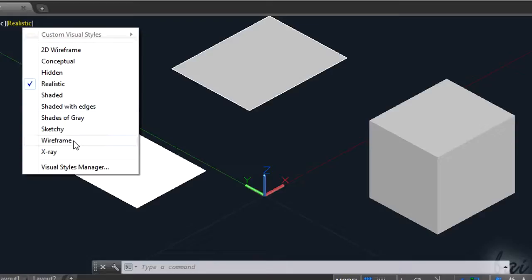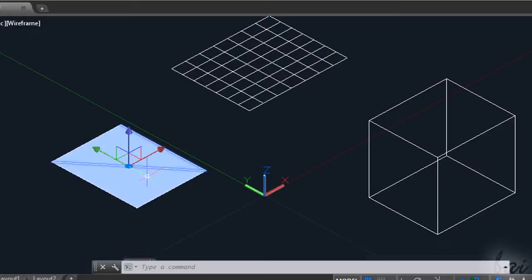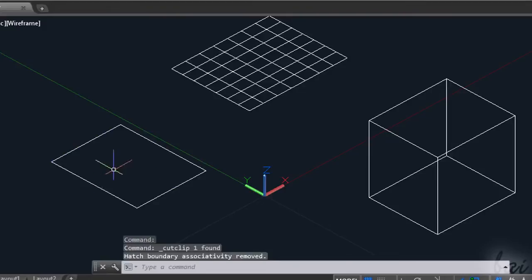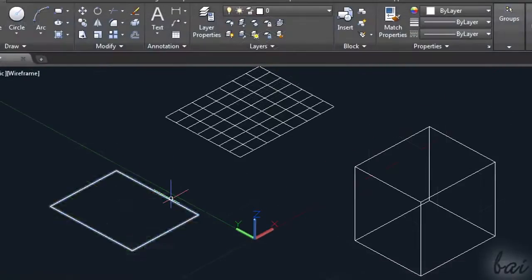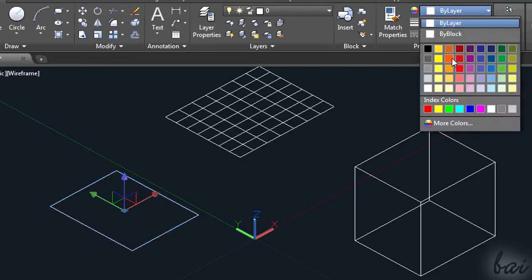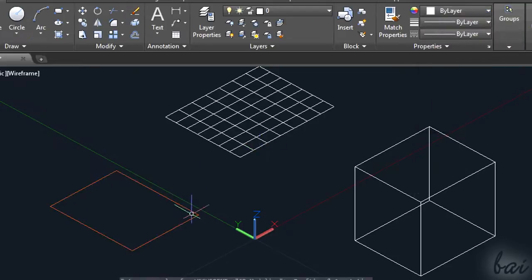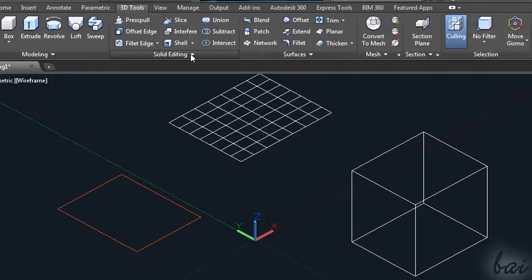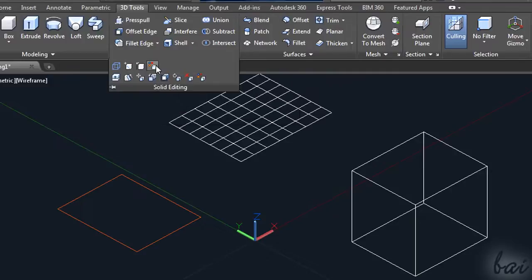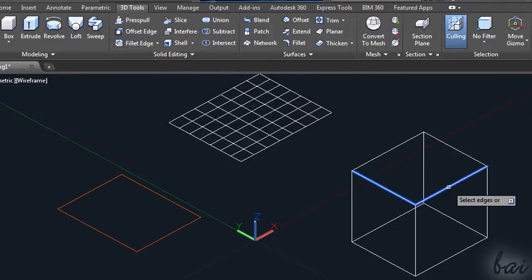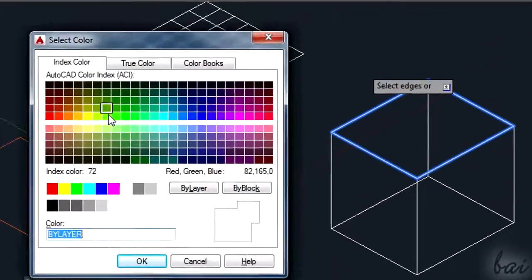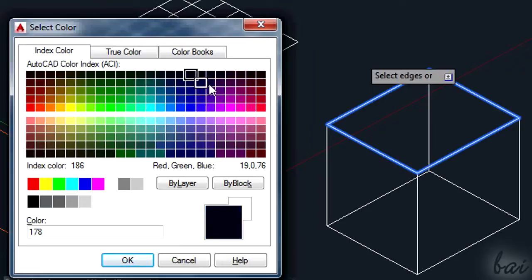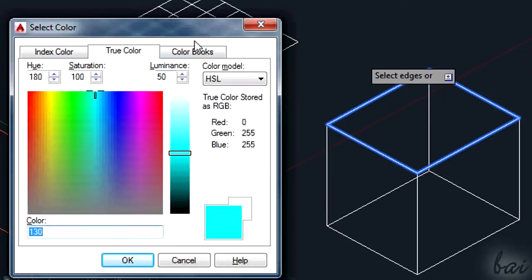As long as you work with wireframe views, it can be useful to color these lines to distinguish objects better. You can color lines by going to Properties in the Home section. To color the skeleton of 3D solids, you must go to 3D Tools, Solid Editing, and then to Color Edges. Then just select each edge that must be colored. When you press Enter, you can choose the color. You can choose in the default list or look for a personalized color.